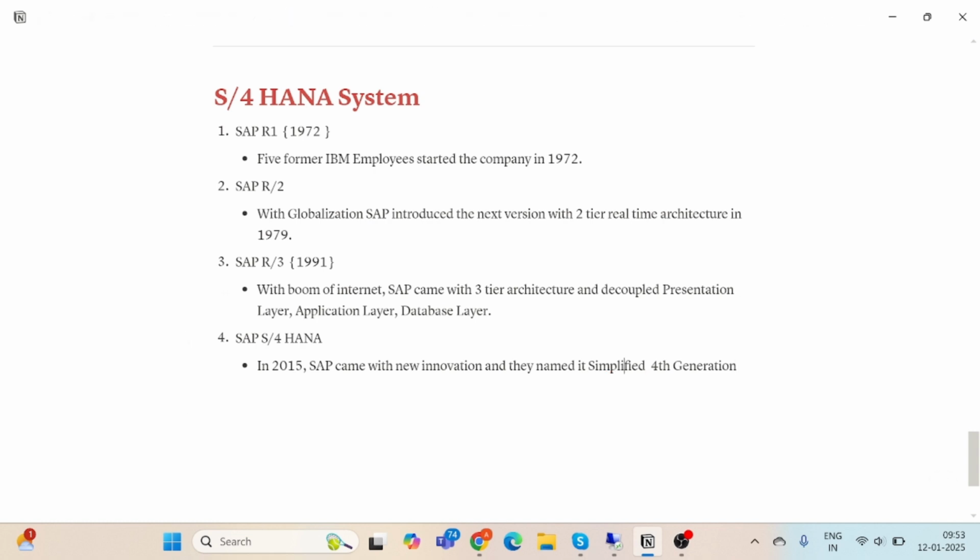This is what they named it, right? They simplified the data model in this generation.